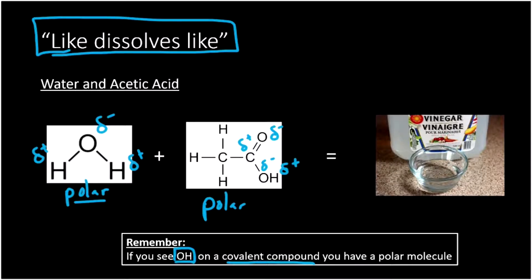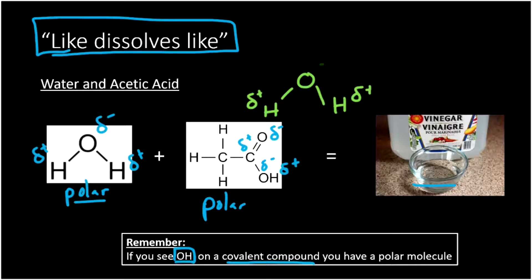When we combine those things together, they make a nice homogeneous solution. Think about how they're going to align: water has positive and negative charges, so it's actually going to want to align with acetic acid, putting its positively charged hydrogens right next to the negatively charged oxygens of acetic acid. They like to stack up near each other, and there's a force holding them together — that's called a hydrogen bond, an intermolecular force holding those two polar things together. Since they like to be together because they're both polar, they form a miscible homogeneous solution.